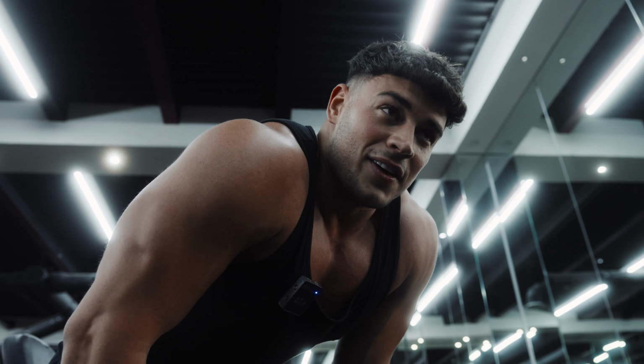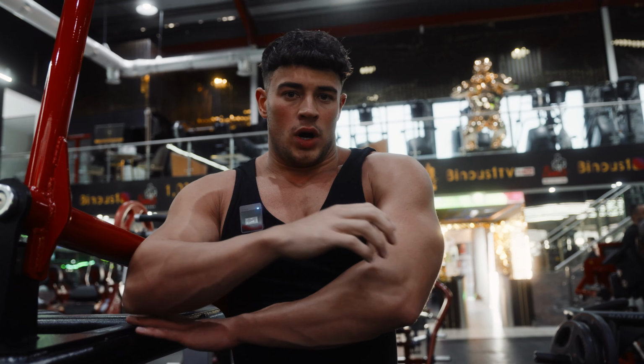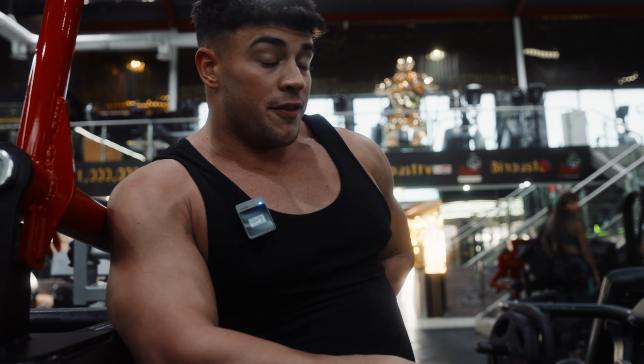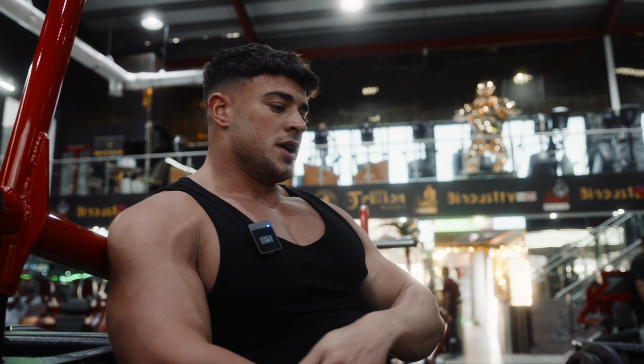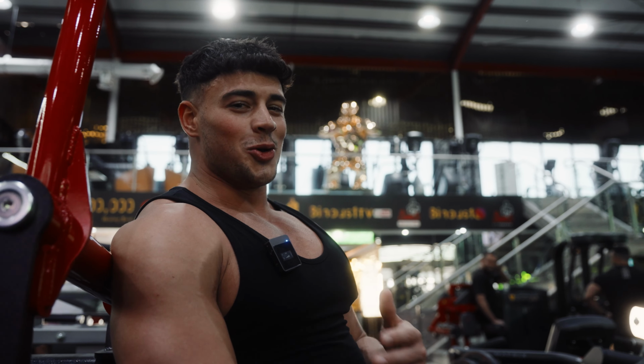Okay, first exercise done. Exercise two. So the blood flow is there now. What we're doing is essentially going into a pressing movement. The first of two presses here, seated plate loaded shoulder press. We'll talk through the volume later on.